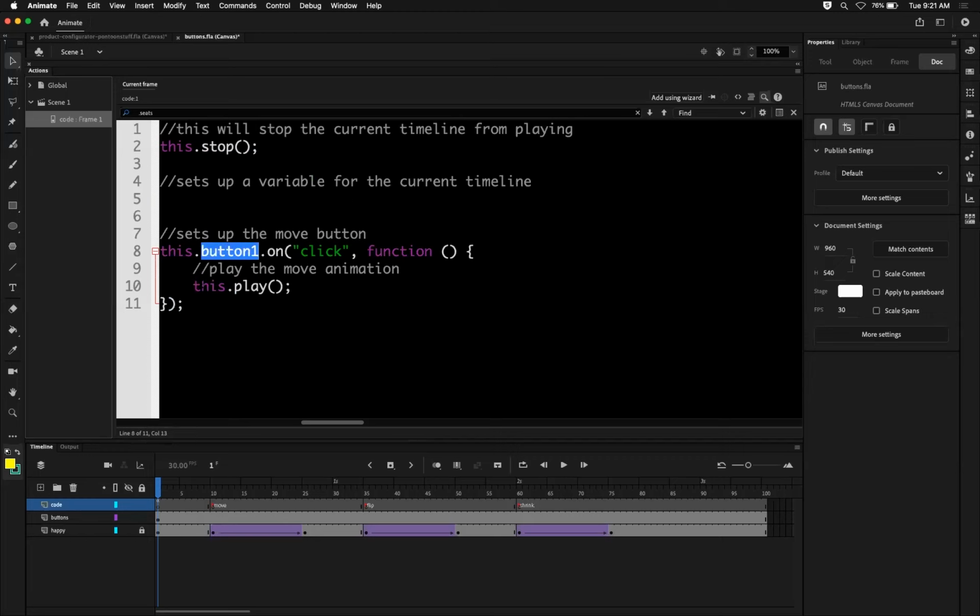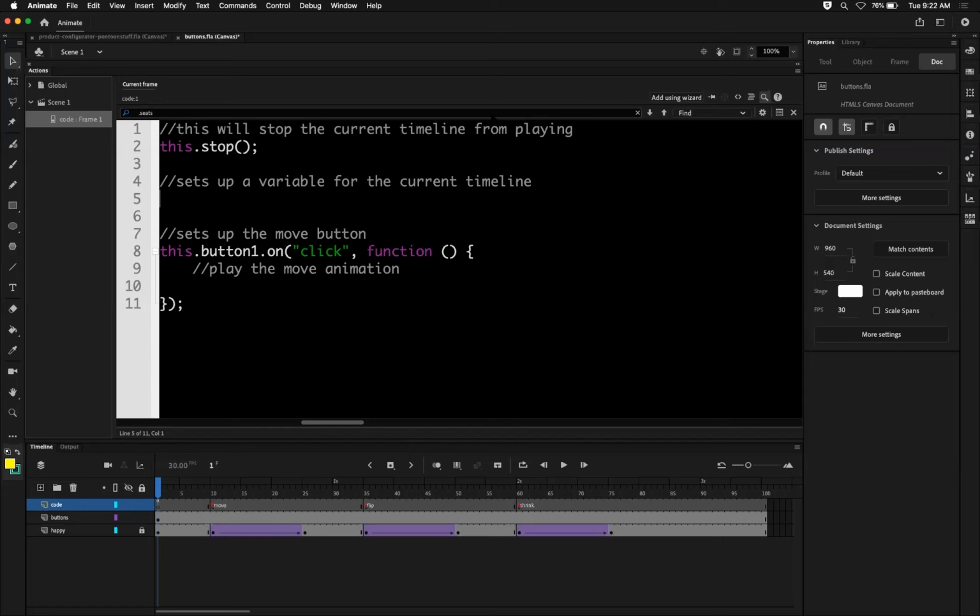Okay, so now all of a sudden it's trying to play a button rather than the timeline, which isn't going to do what we wanted. So it's important to remember that the word this kind of jumps around a little bit. And because of that, sometimes we'll set up a variable to reference it. And then we can use that variable to reference what we're actually talking about. So we're going to create a variable, which is just like a placeholder of information that we can then reference later. It's like using the memory key on a calculator.